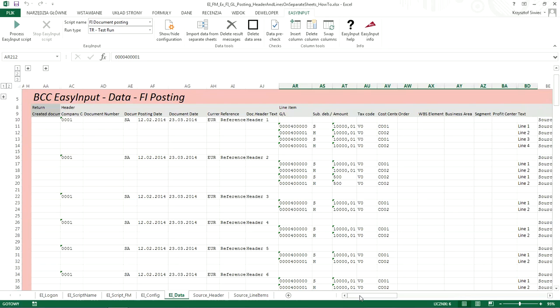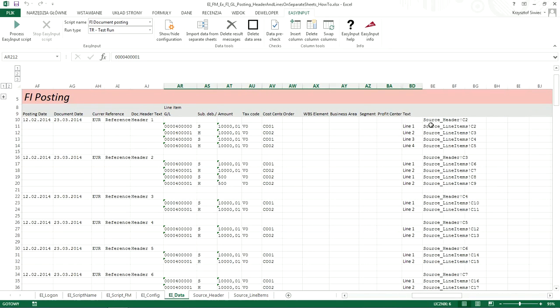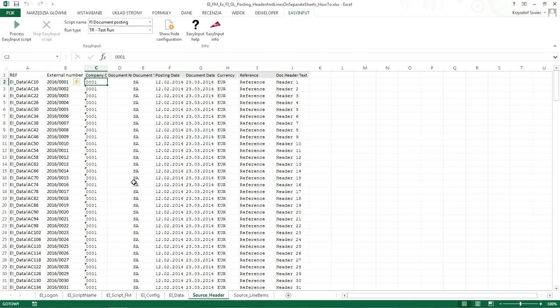And now on our EasyInput Data worksheet, we have a reference showing where the data comes from. So the source worksheet and the cell from which and the row from which the data was taken. Similarly on our source worksheets, we have here the address where the data were copied to.